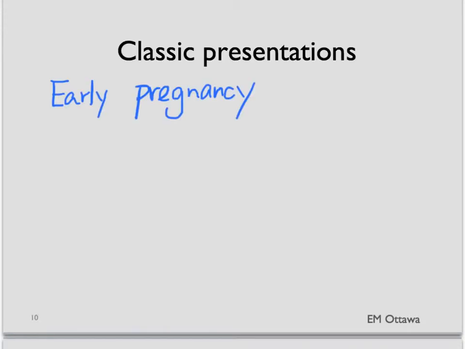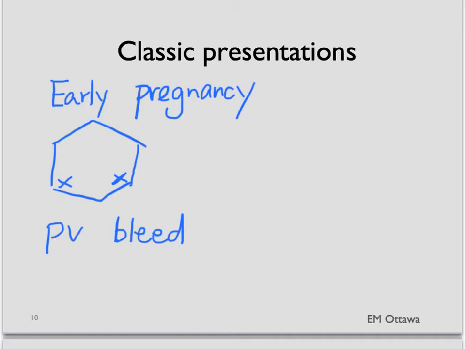Let's move on to presentation. In the classic presentation, patients should be in the first stages of pregnancy. They should present with one-sided abdominal pain that's usually in the lower area. They might present with some vaginal bleeding. If they have ruptured, due to the blood loss in the pelvis, they might also present with syncope. If the patient presents with these four presentations, you really want to think that the patient has a ruptured ectopic pregnancy.